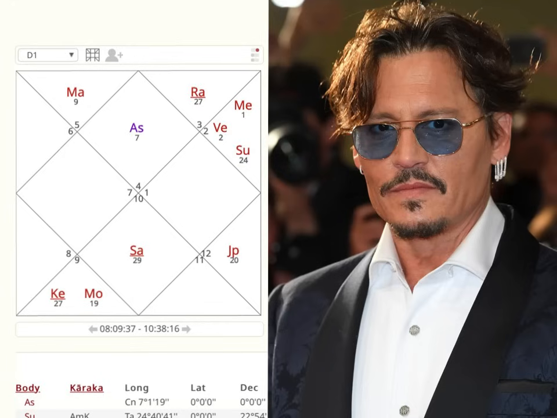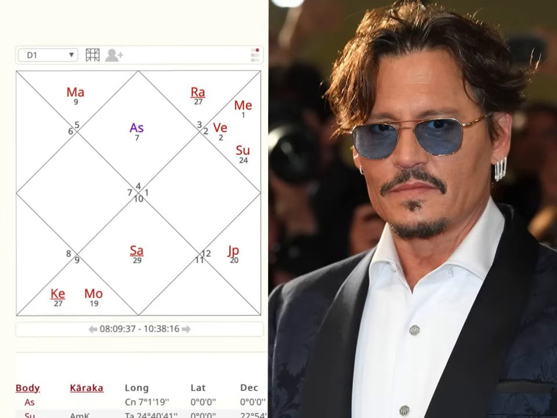Let's see it working in a horoscope, everybody. Johnny Depp's chart this time because Marilyn Monroe hasn't got Parivartana. So, can you see? Stop the video, of course. Check it carefully. It's not easy to see straight away, but there is a very strong Parivartana happening between two planets in this chart. See if you can spot it.